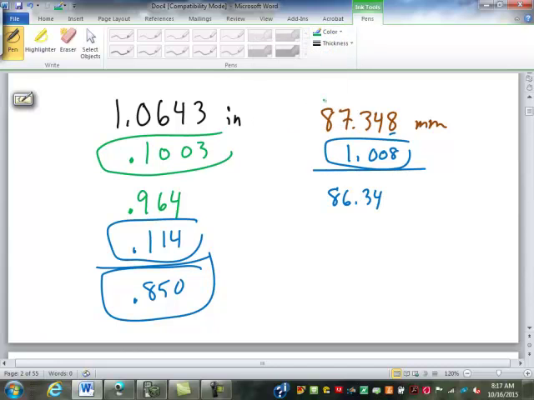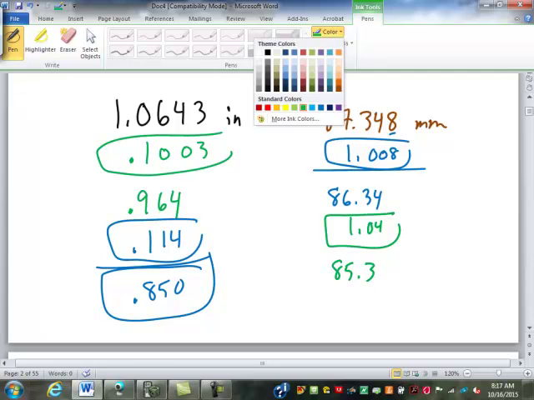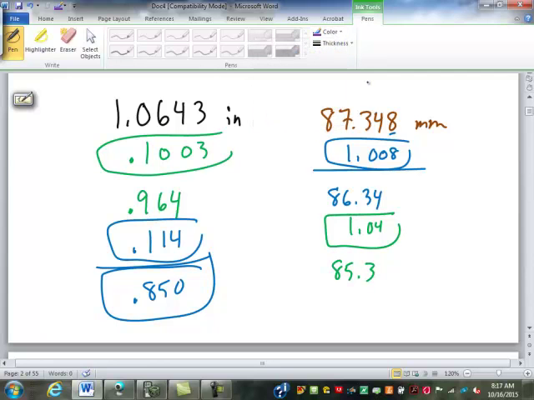Now we have to get rid of that 4, and we only have one option, 1.04. That does make it a little bit simpler, doesn't it? This was 85.3. Now we have to get rid of the 0.3, and again, we only have one option, 1.3. This is 84. And then we just have the 4 and the 80. I'm going to just assume you guys can build up 84 by combining an 80 and a 4, right? That's pretty much it.